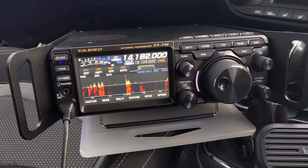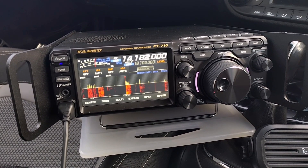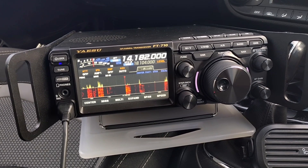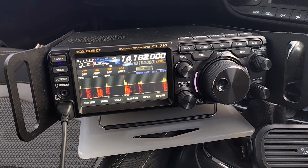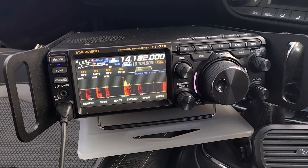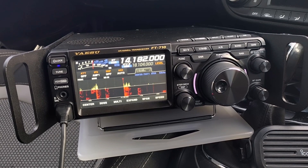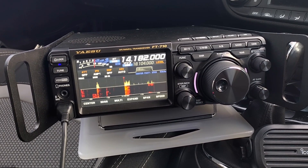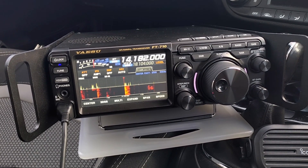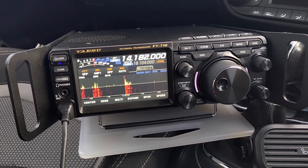If I get down near that salt water I can get a whacking signal, and with just 80 or 90 watts it takes me through to your part of the world quite easily. I think the propagation works well to your part of the world, so that helps. Nice to talk to you, and I think you've developed something else with your antenna, but I just can't remember what it was from the email, so maybe you can tell me now. Back to you from Dunedin, New Zealand, Zulu Lima 4 Alpha India listening.